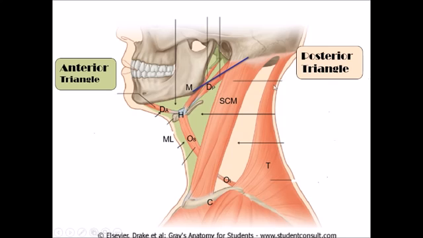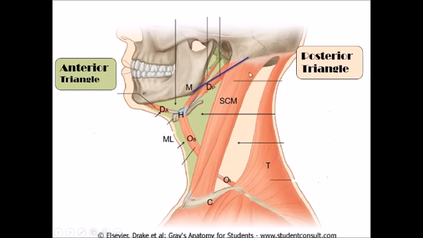Now if they ask you the boundaries of the posterior triangle, this is the posterior triangle here with the apex towards the occiput and the base toward the clavicle. In the front we have the sternocleidomastoid. The posterior border of the sternocleidomastoid will form the anterior boundary. Below we have the clavicle, and behind we have the trapezius. So the anterior border of the trapezius, and below the middle one-third of the clavicle, which forms the base. So this is the base and here is the apex. Where the two muscles, the sternocleidomastoid and trapezius, meet, that forms the apex.